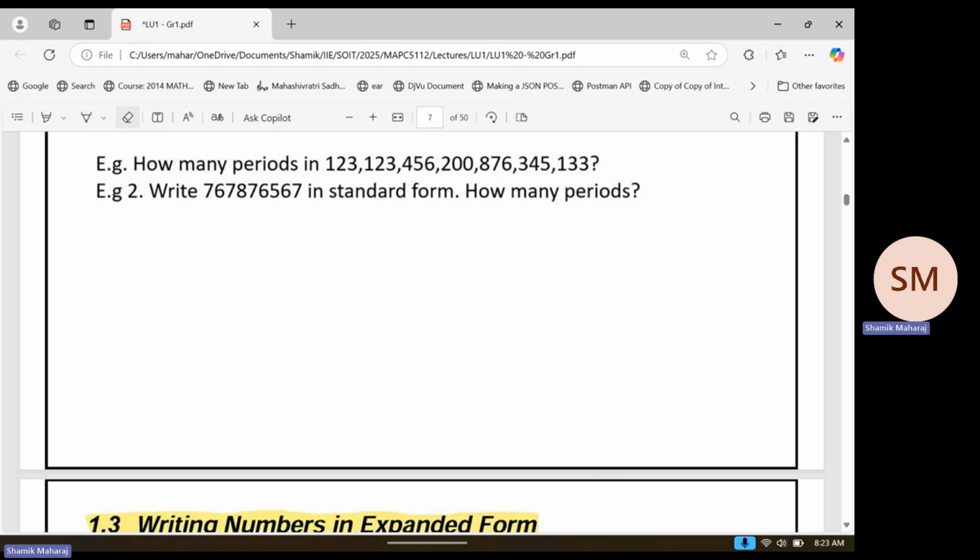All right, so I think there's an example for us to try here. Well, there's 2 here. In the first example, can you guys tell me how many periods are in this first number here? Okay, that's a good start. 6, 7, okay. 1, 2, 3, 4, 5, 6, 7. 7 is the answer.